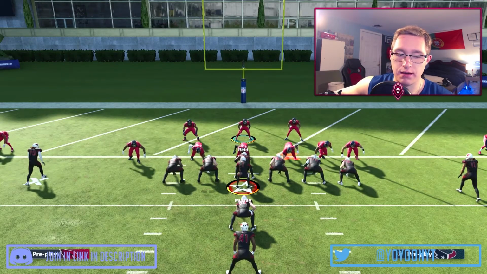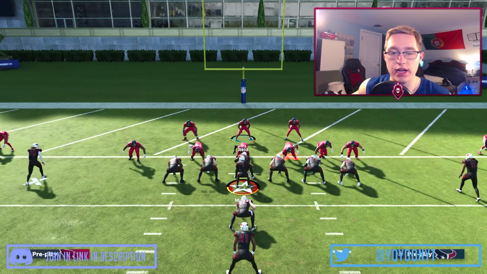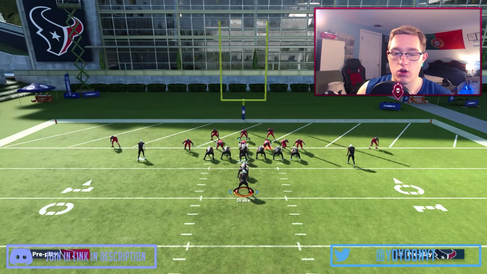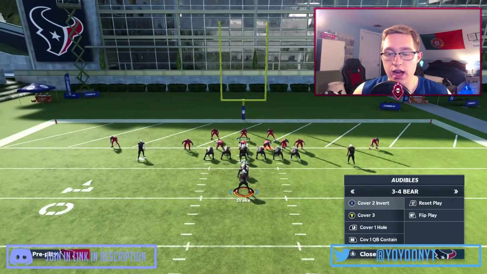I believe it is like a pinch dog 3, or there's also a buck SS3. You can come out in one of those 2 plays, but that way it does give you 5 plays to choose from. Now, I did accidentally press offense, but basically right here, you're going to have 5 different plays to choose from. You're going to have cover 2 invert, cover 3, cover 1 hole, and cover 1 QB contain. It all depends on what your opponent likes.